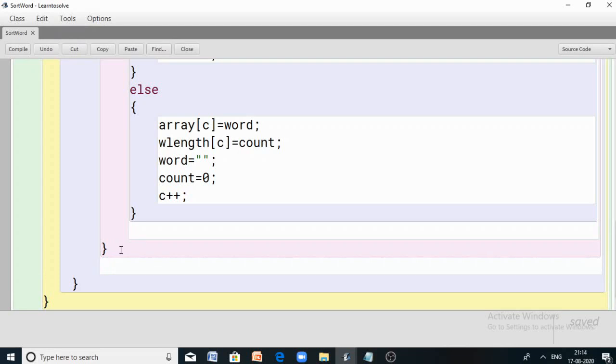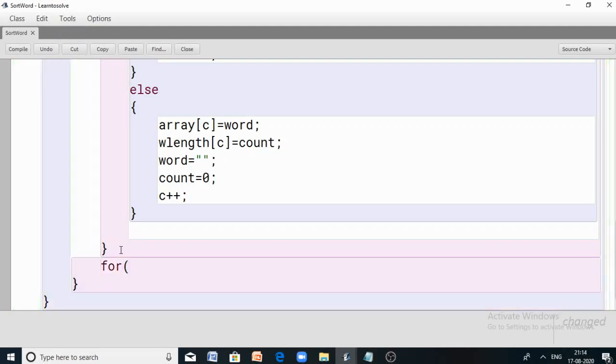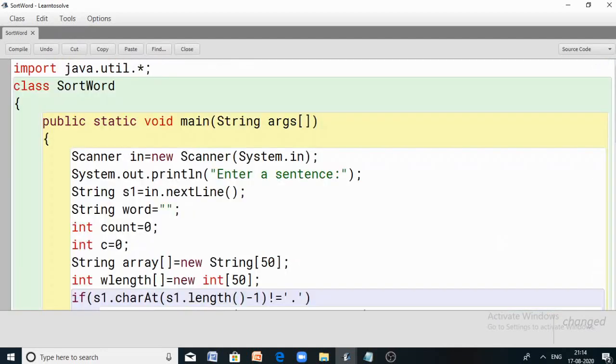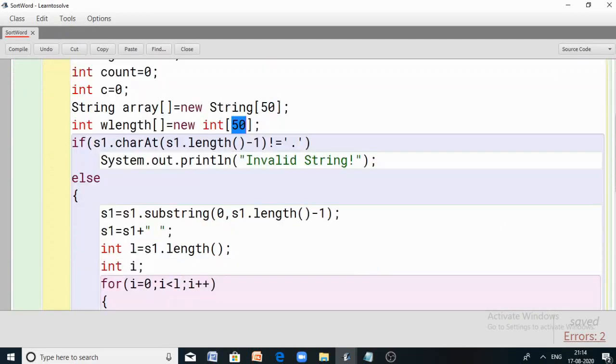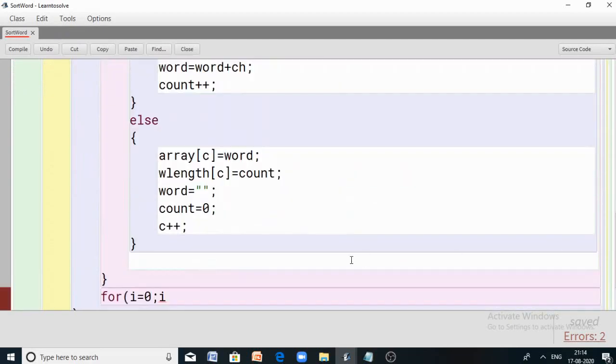So for I equal to 0, and initially I had 50 words or maximum 50 words in this string array and 50 word counts in this word length array, right? But now I have the exact count of the number of words available in that array, because I am not having even 50 words in that sentence.